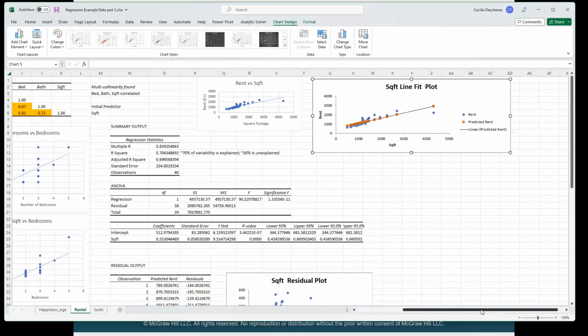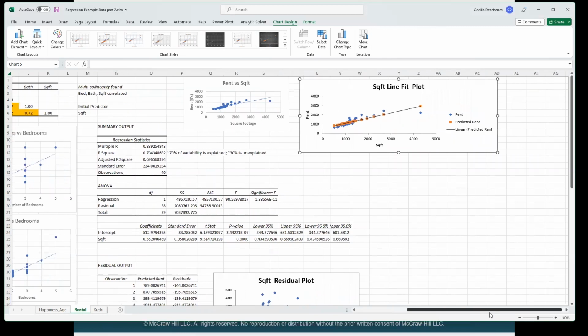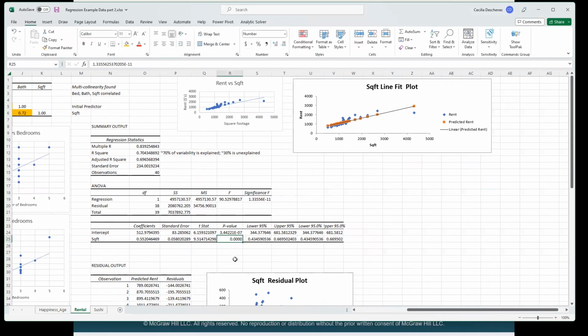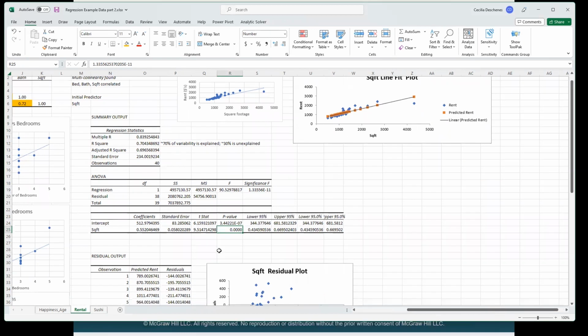We can just go ahead and try switching out another one. We're not really going to be able to judge, unfortunately, because we're not in R. We're not going to really be able to judge because we're not going to be able to trust the p-values. So we're not going to be able to determine if one of the other predictors is going to fit the data better in Excel.